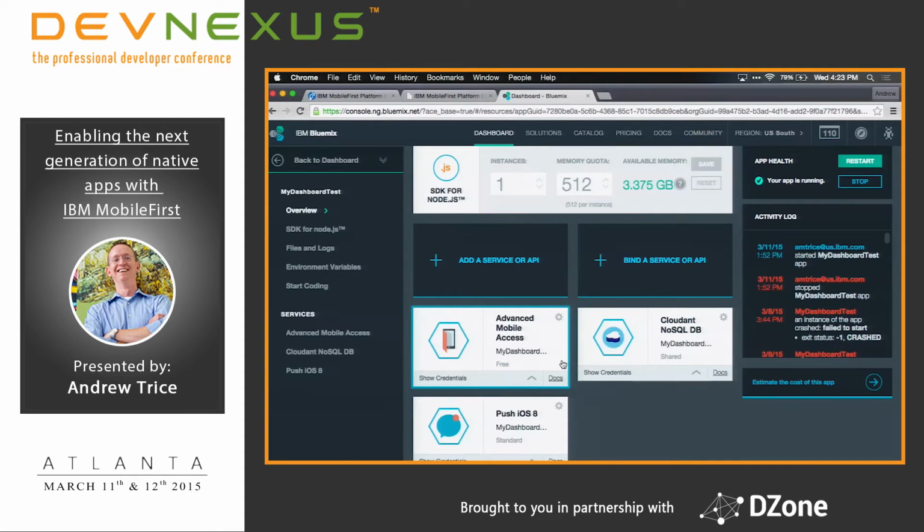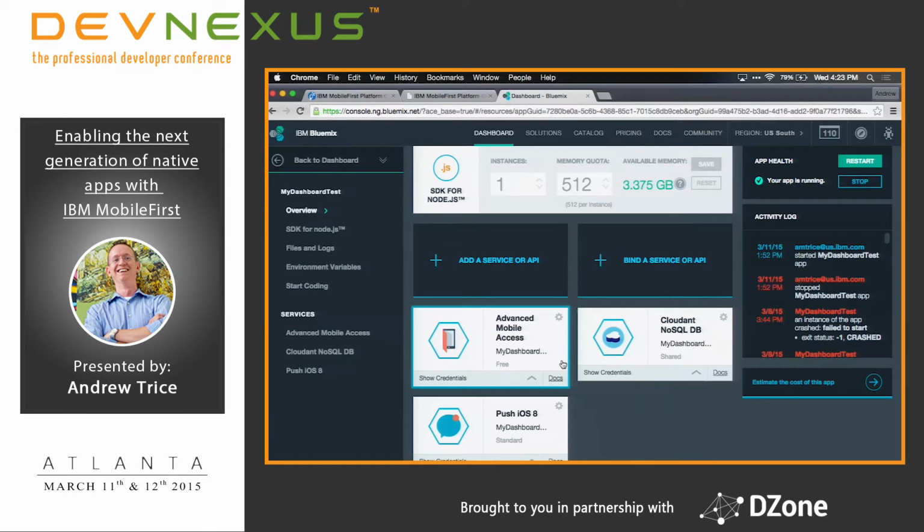But yeah, you can scale it up however you need it. So we've got the Node.js instance. We've got advanced mobile access, which is a component specifically for mobile applications. I told you there's two options. There's iOS 8, and then there's the multi-platform options. When I had the two boxes up here side by side, advanced mobile access is the iOS 8 version. That comes with iOS 8 push also. There's also the regular mobile access, which is almost the same. There's a couple feature differences, but they're roughly the same kind of feature.